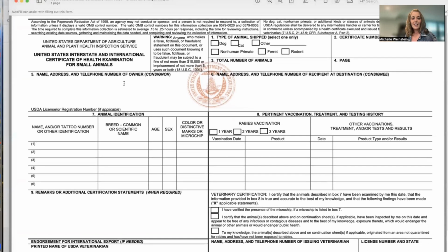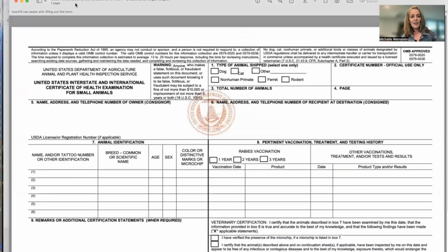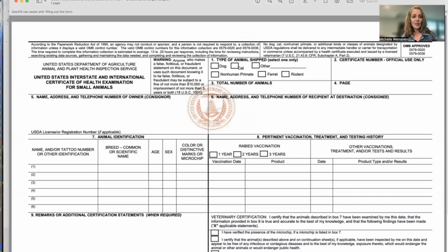So again, most of the intrastate health certificates do not look like this, because they will have the titer on there. For the international health certificates, you typically need the rabies titer. And then this cruise line accepted this. So I don't think we had to jump through as many hoops as we did, but this is how we got into the Cayman Islands. So hopefully that's helpful. That's all you need. And if you need that email address again, I just got everything from Google.